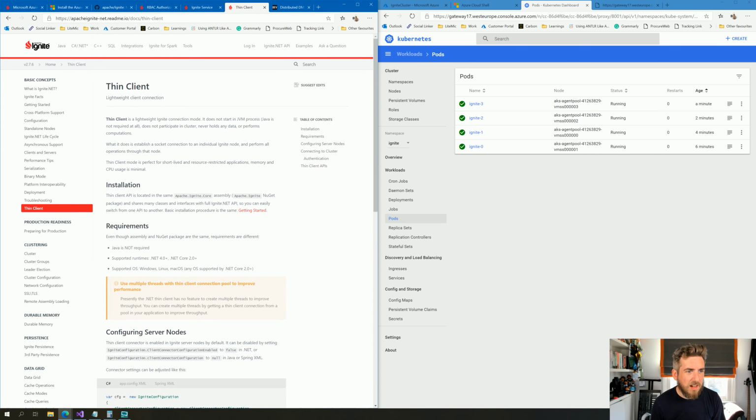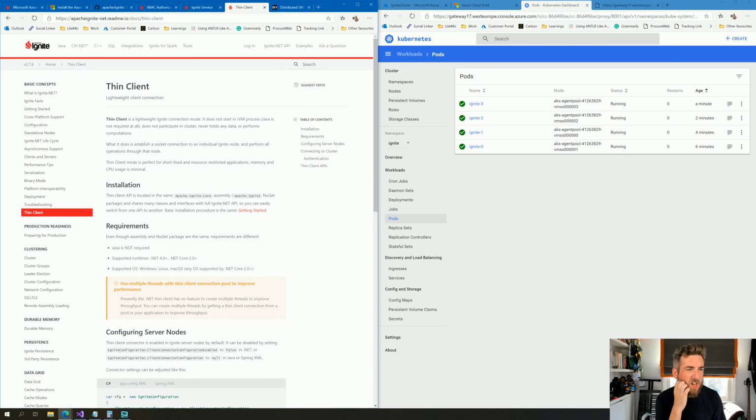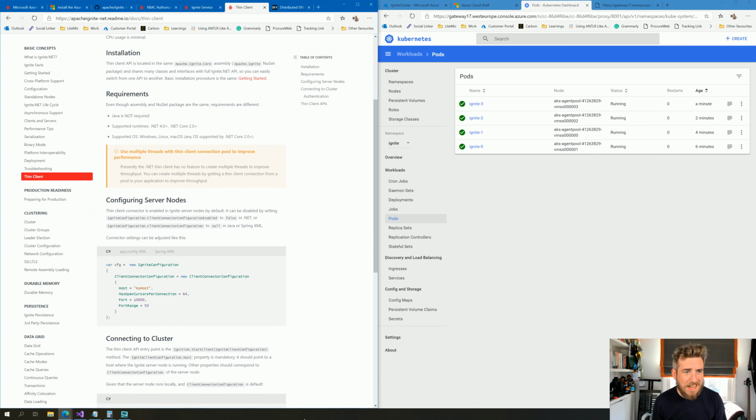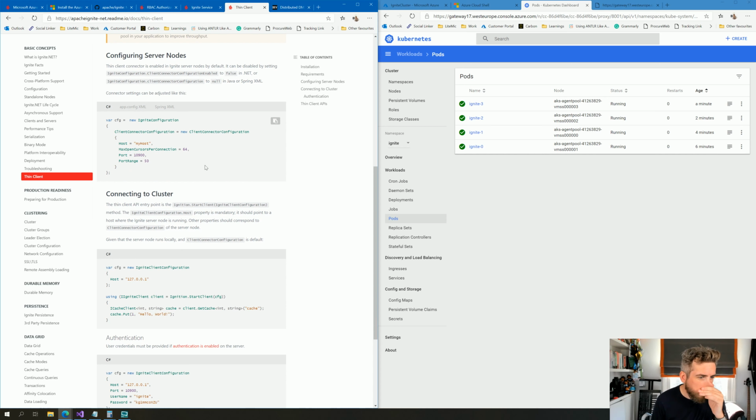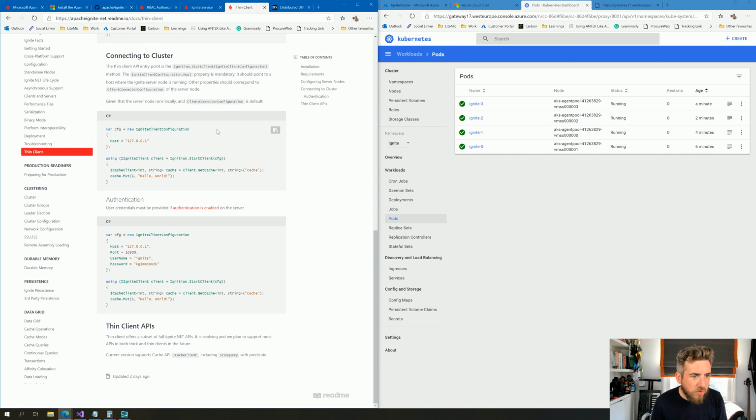And that's going to be a thin client, so that you've got the, I guess they're not thick clients, are they? But you've got the lightweight connection, which is just a socket connection to your Ignite cluster. And most importantly, it doesn't start Java, so there's no JVM process. It is pure .NET. So that's pretty nice if you don't want to have the dependency. But it's not going to do any of the compute or anything on my machine. It's literally just a way to connect into that remote instance. So there is some example code here showing us what we should be doing.